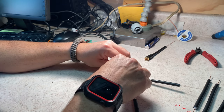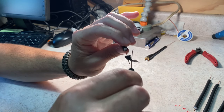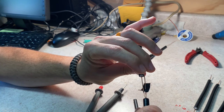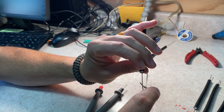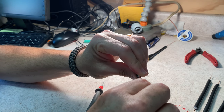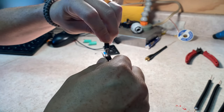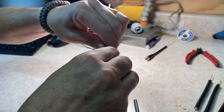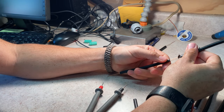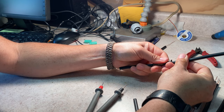All right. And now what we're going to do is drive the center conductor on the one on my left into the shield on the one on my right, and then the center conductor on the one on my right into the shield on the one on my left. So carefully there. I'll do what I just did, which is almost stab myself with the wire. And I may have left this lead a little too long, but anyhow, we're gonna keep doing that until, yeah, there we go. They poked out on either side.